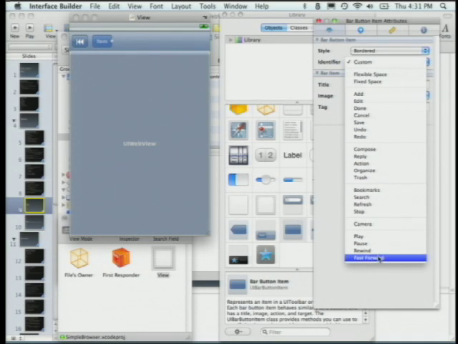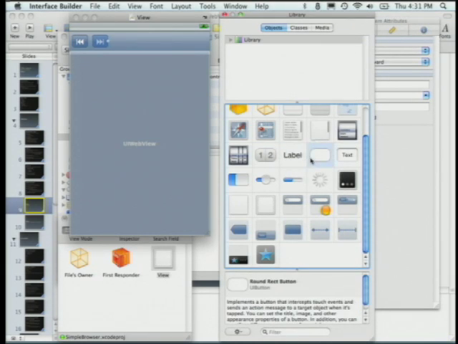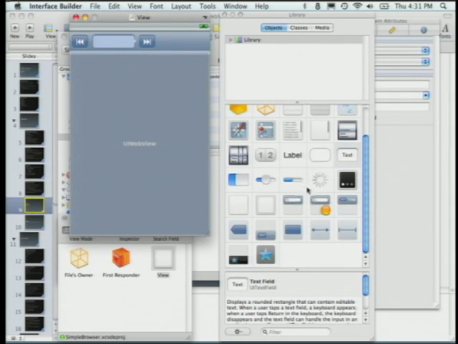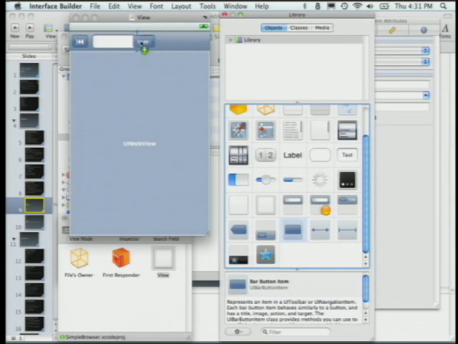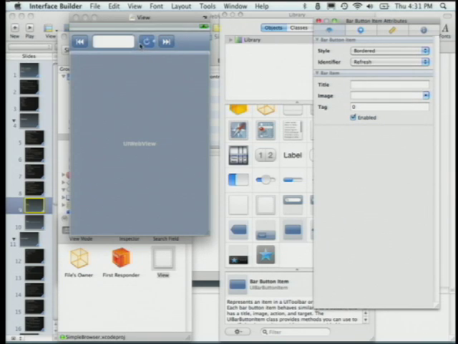And I'm going to use the fast forward button as a next button. How's this for reuse? All right, let's take a text view. Oh, not that one. Text field. And we're going to stick that in there. And we're going to put another button. And we're going to use the refresh identifier, which conveniently looks like a reload button.